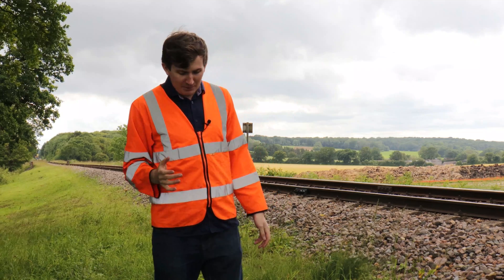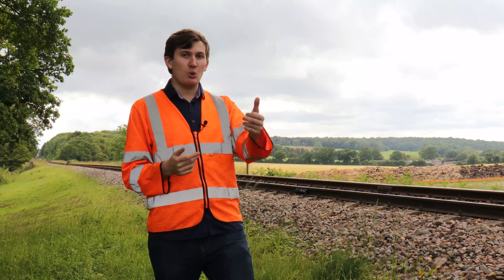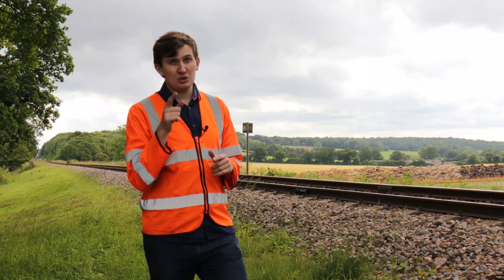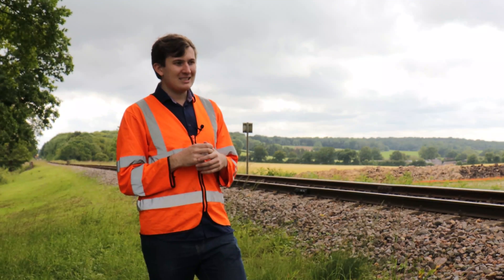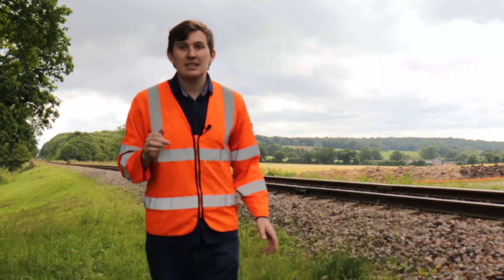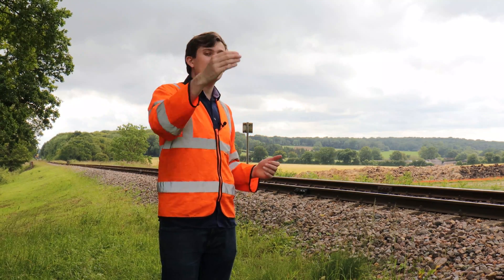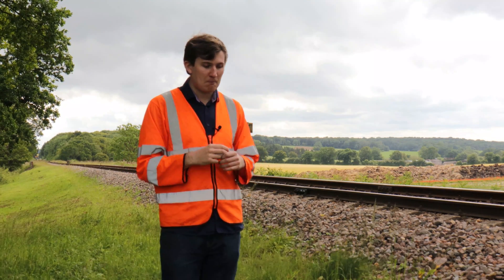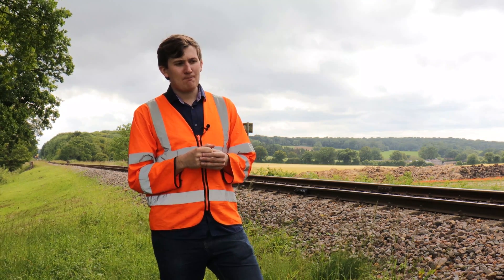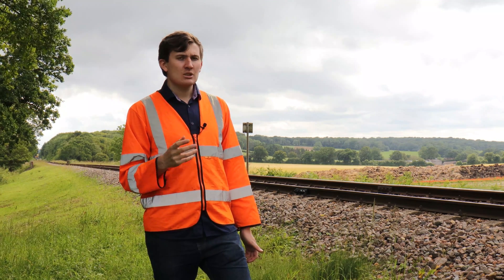Foolproof! What could possibly be bad about it? Well, it wasn't flexible. What happens if you have to send, let's say, three trains in the same direction before one comes back? The Ropley–Medstead section is quite long. So you could either employ a man and a horse to go to the other end of the section to get the staff ready for the next train — which is nothing short of a little bit ridiculous. So they invented a thing called a ticket. The idea is you see the staff and you get given a paper ticket, on the understanding that you've seen the staff and that you will then go into the next section knowing that the staff is going to follow you on the last train. But unfortunately, it still wasn't as flexible, and you still occasionally needed that man on the horse.